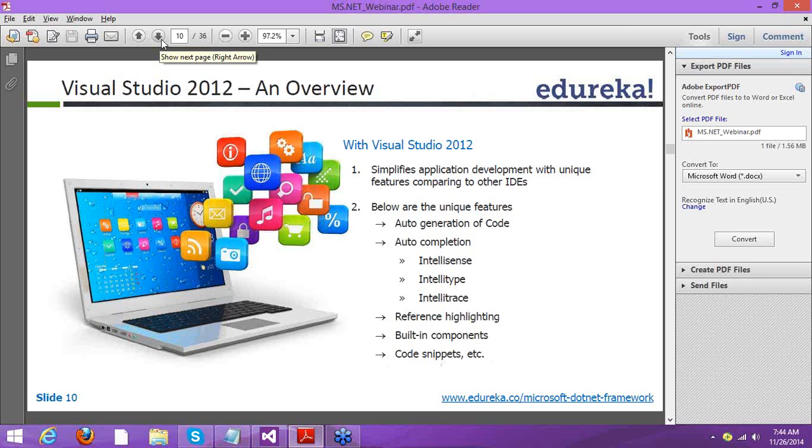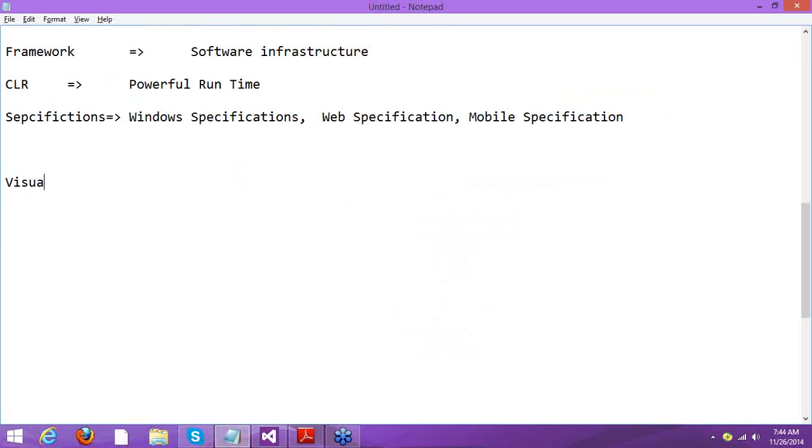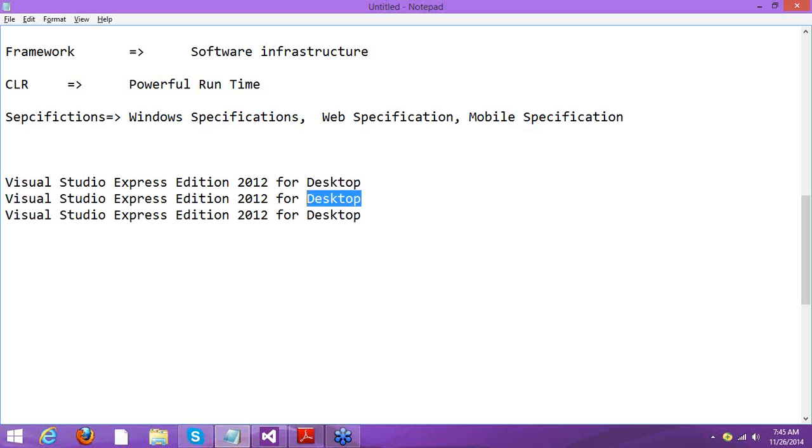Not only that, you can download this software for a limited period directly from the Microsoft site. For example, if you want to have Visual Studio free to work with, in a limited version, it is available for free to download, called Visual Studio Express Edition. Visual Studio Express Edition 2012 comes in different flavors: for Windows, or you can say desktop, web, and Windows. So you can understand that we can develop any application.